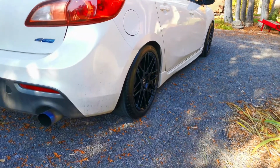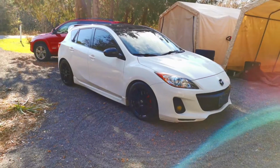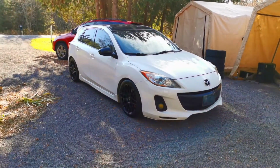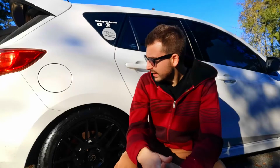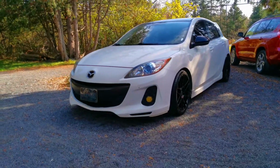I'm looking forward to installing some camber arms that I got recently for the rear, because if you've watched some previous video about selling the Mazda 3, you might have noticed that the rear tires on my previous set of wheels were actually quite camber worn. That's why I got some camber kit, and I'll be able to readjust the camber a little bit, and it seems like there's enough room for the camber to be adjusted in the back. So that's pretty much it for the episode today, guys.